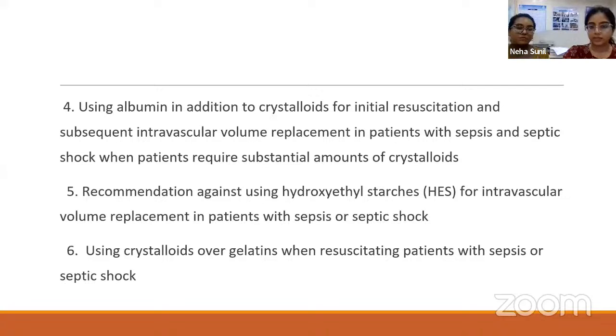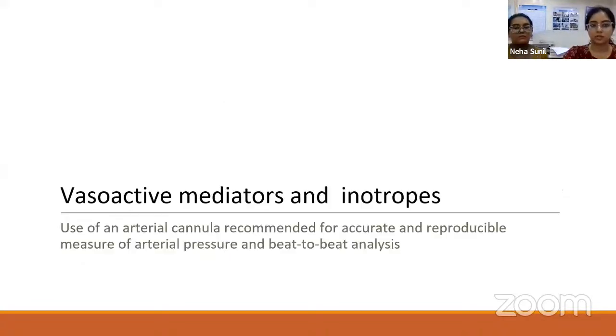Recommendation against use of hetastarch for intravascular volume replacement, and this is because hetastarch has a high molecular weight, and because of this, the need for renal replacement therapy is seen to be higher. Crystalloids are recommended over gelatins when resuscitating patients with sepsis or septic shock. So gelatins are also not preferred for resuscitation.